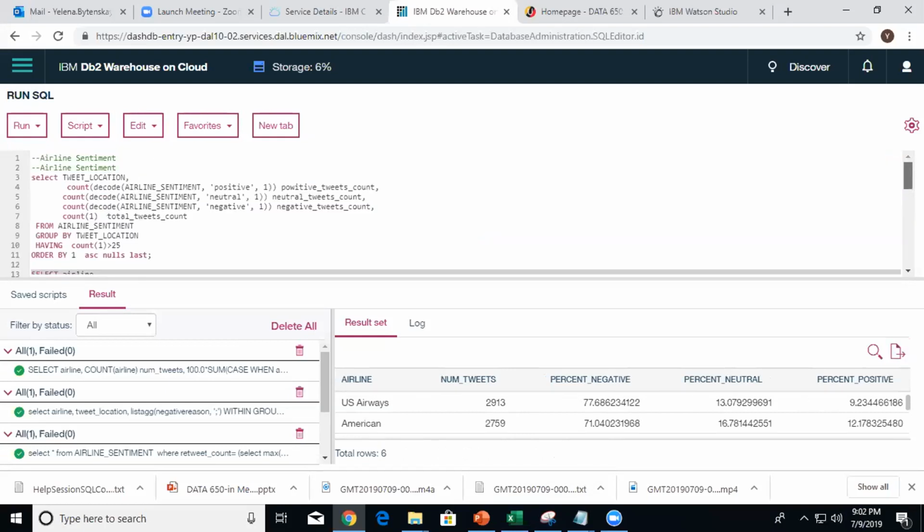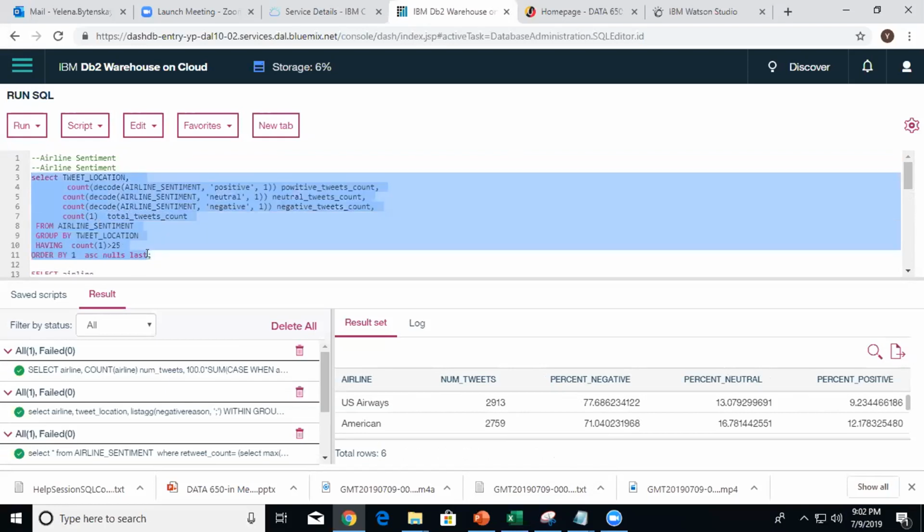This query here just shows the totals. This one is doing the number of positive tweets and number of negative tweets by location. And I want to limit my output to show only the locations where I have more than 25 tweets.